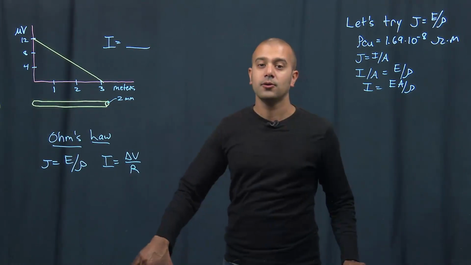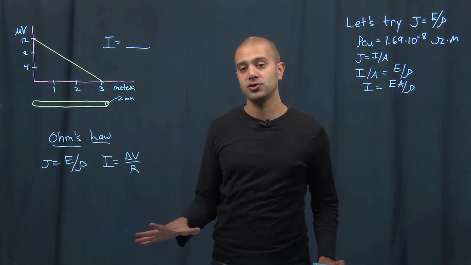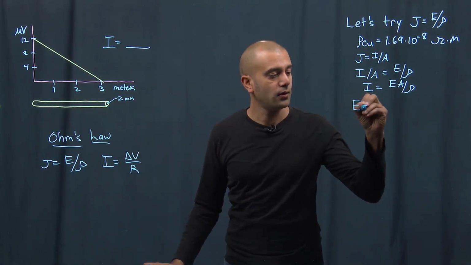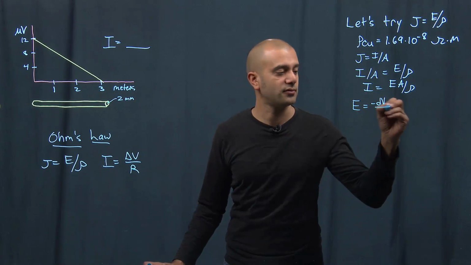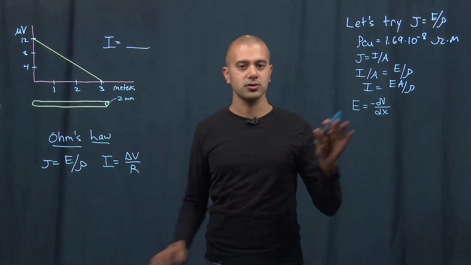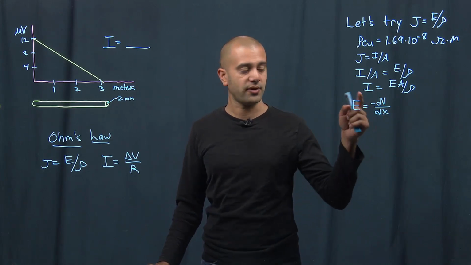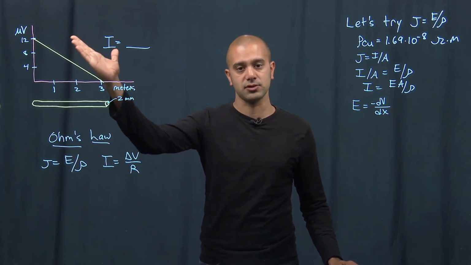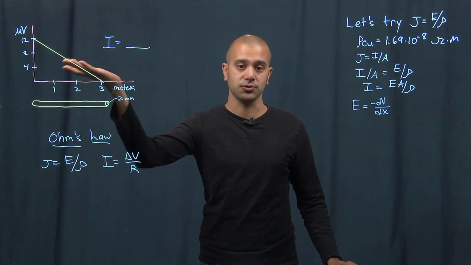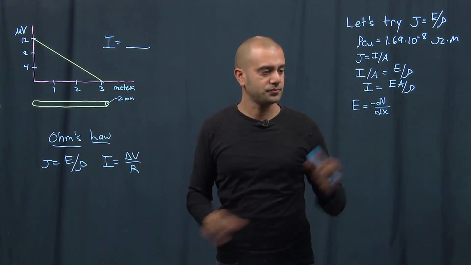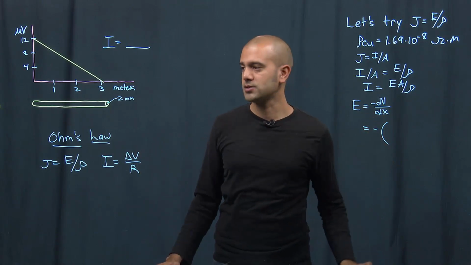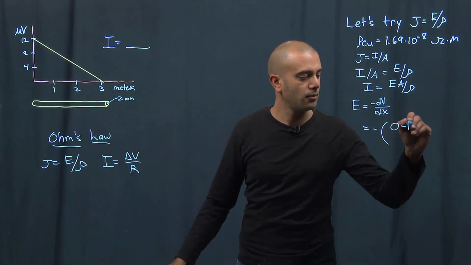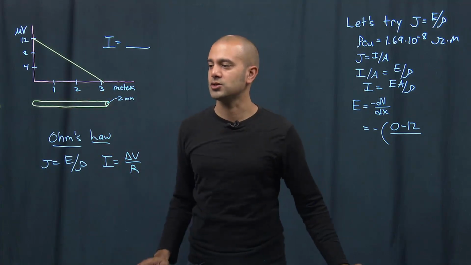The relationship that we can use here is that the field is related to the voltage in the following way. The field is a spatial derivative of the voltage. Let me write that down. Technically, it's a negative spatial derivative. In this case, we're given the voltage graph as a function of position, so to find the derivative, we can just inspect the graph. Fortunately, this graph is linear, so the derivative is just equal to the slope. To find the slope, the best way is to use the endpoints. The voltage change is minus 12 microvolts, and the position change is 3 meters.